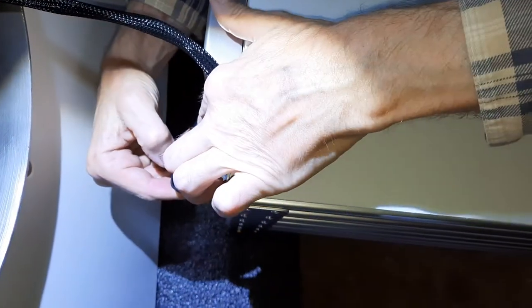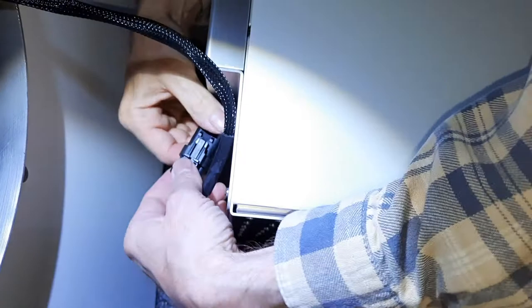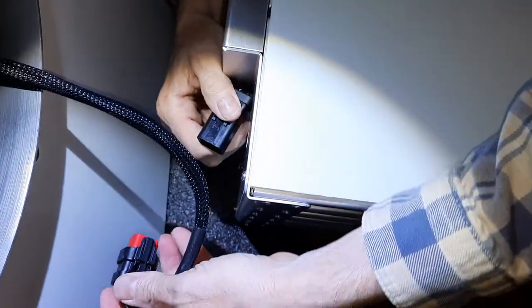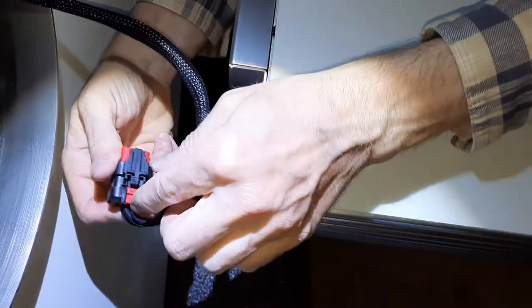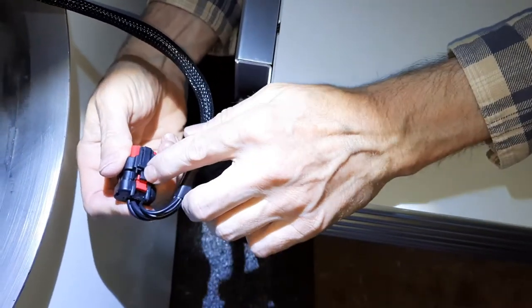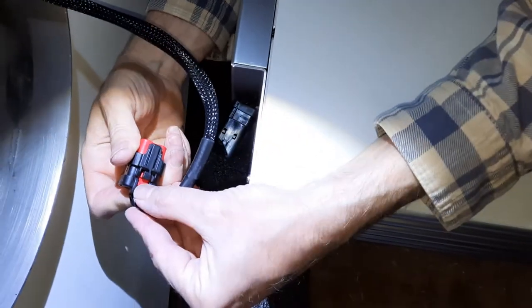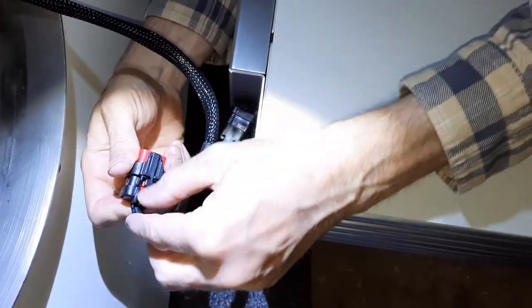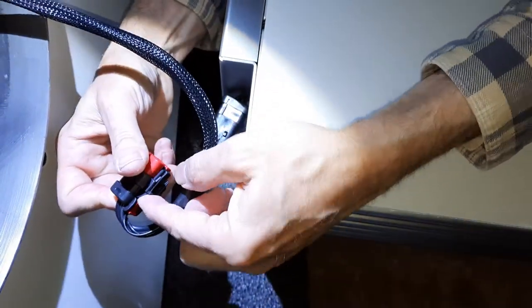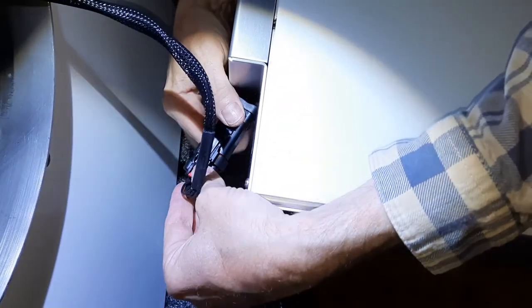And that makes this thing here go up. Now I'll see if I can. Okay, I think it's, yeah, okay. So what you got to do is move this out of the way and push down. So what this does here, apparently, the red thing makes it so that you can't push this down. So you push that away to clear it so that you can push it down. And then somehow that releases it.